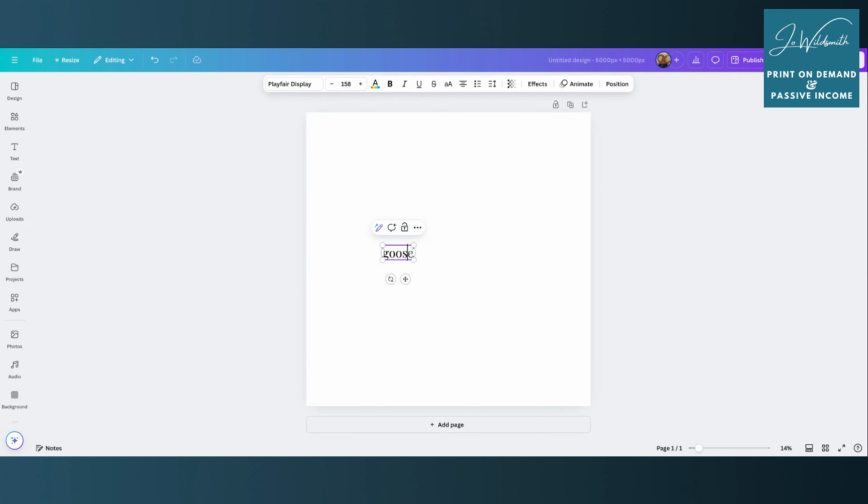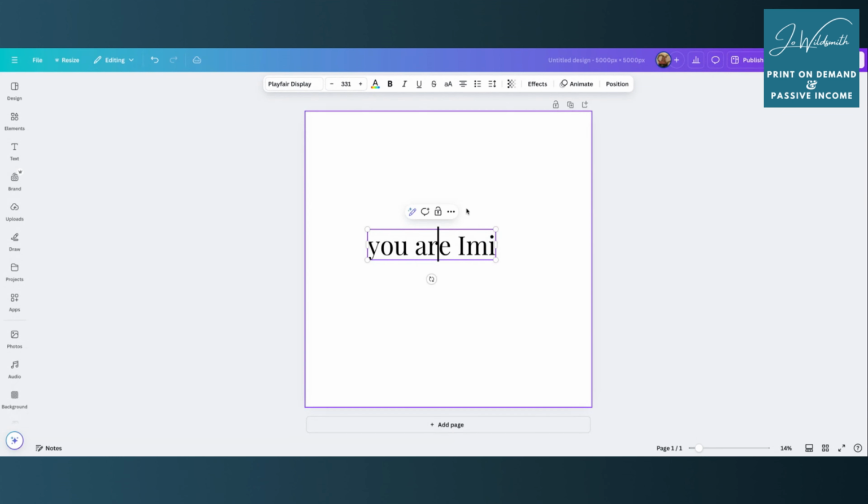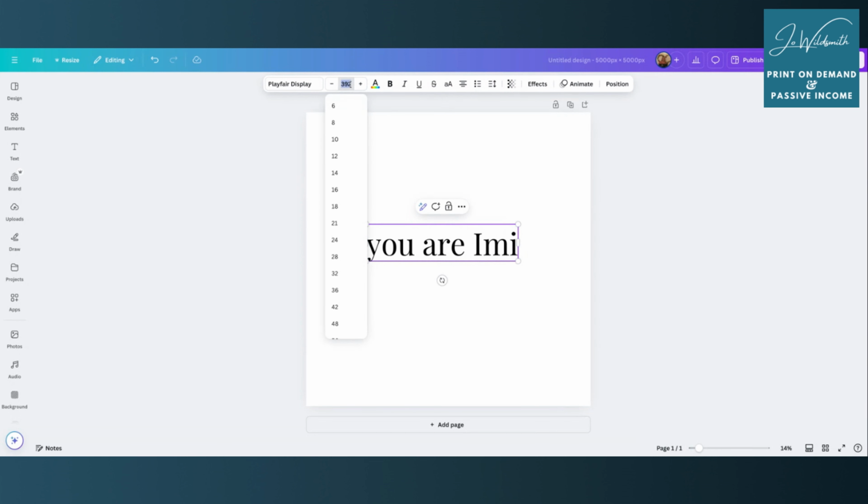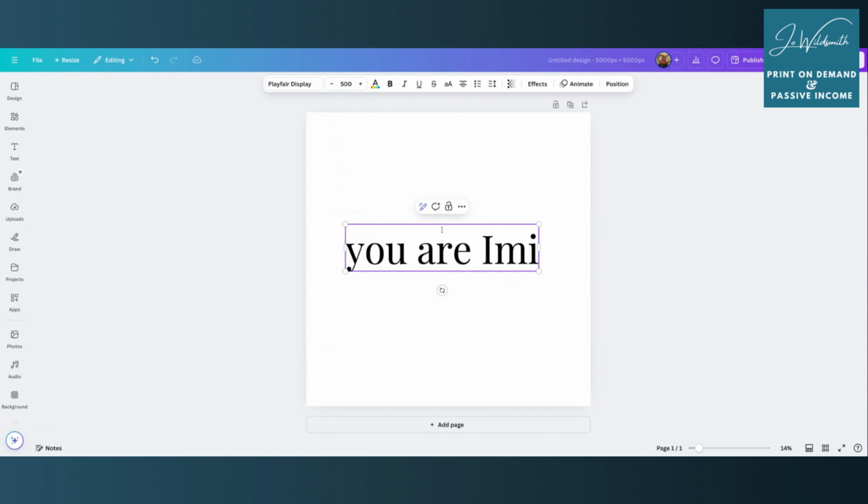Okay. Now we can make this area bigger by clicking on one of the nodes on the corner and dragging. But can you see how when I do that, the size here goes up? Oh yes. So there's two or three ways to do it. I can increase the size by clicking this, or I can click on that to highlight it and just choose one of these. Or I could even type in if I wanted to. So there's lots of ways to go about any of this.